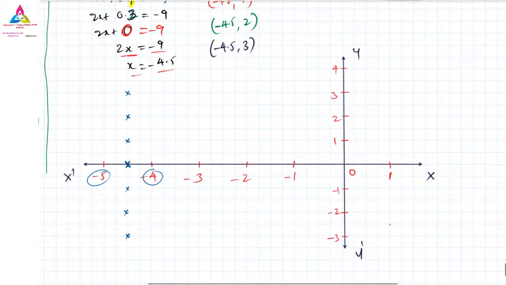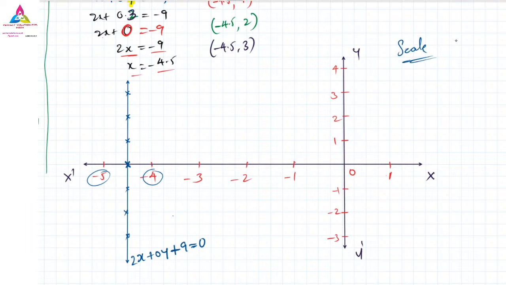So now you draw the line, a straight line we have to draw. So this is your answer. That is the equation you can substitute. That equation is nothing but 2x plus 0y plus 9 is equal to 0. This is the equation of this graph. Yes, you have to write on the scale. Here I have not written the scale, remember. I have not written the scale, but you have to write the scale for each and every graph.